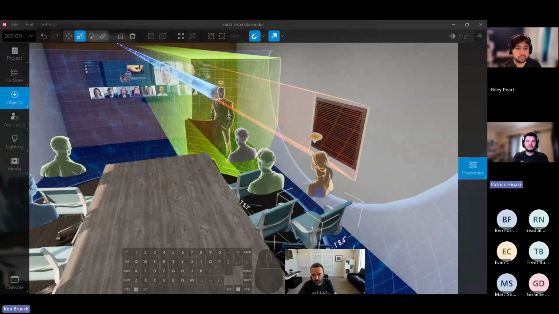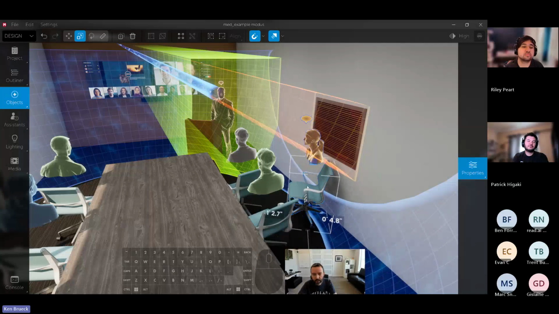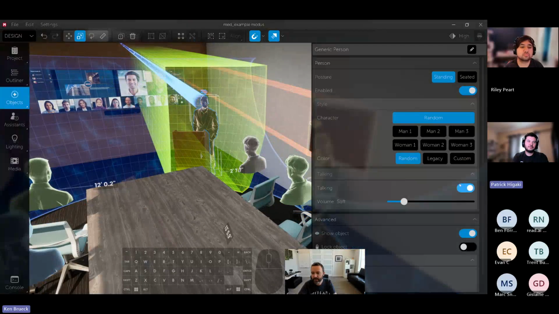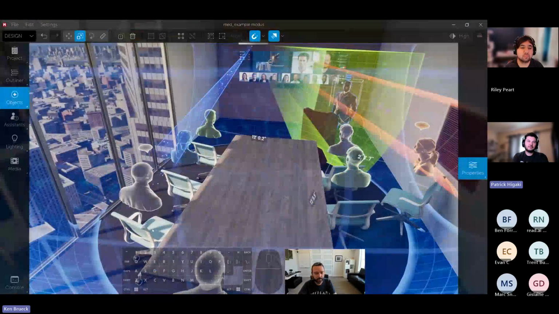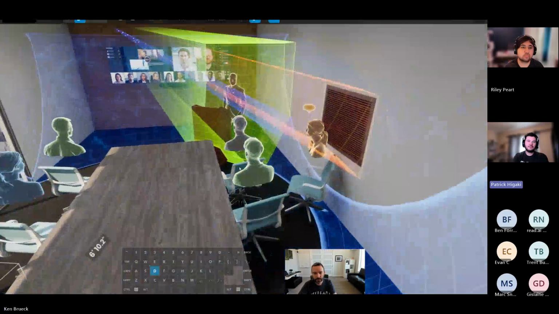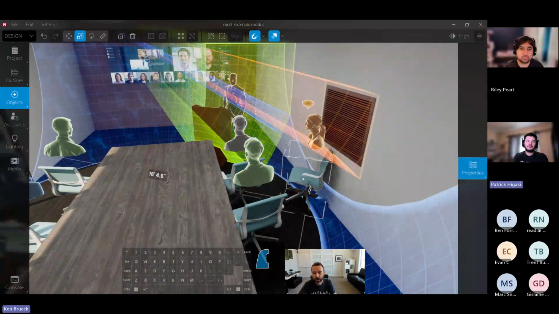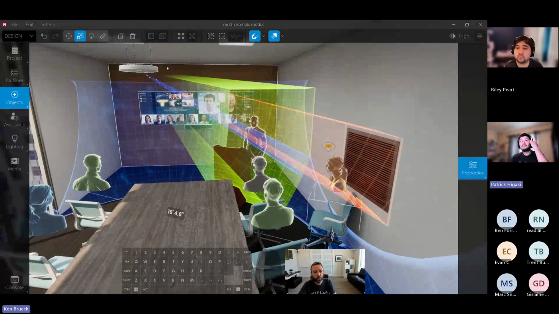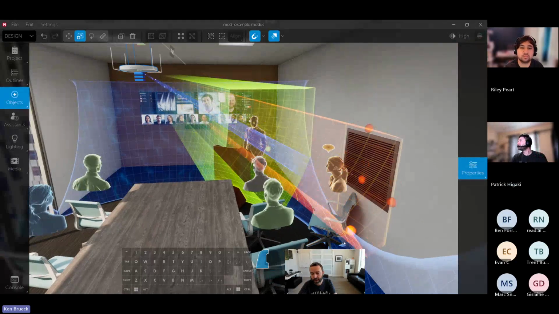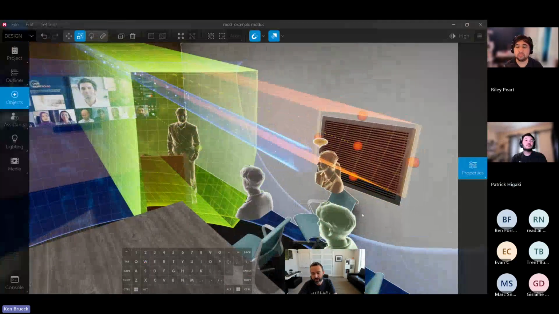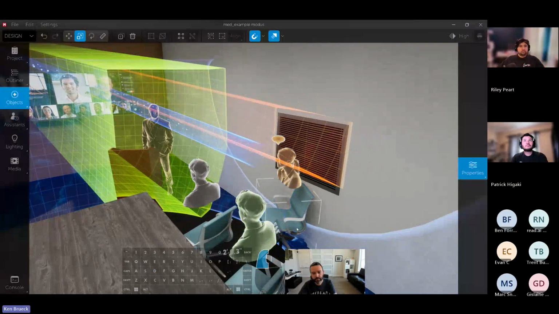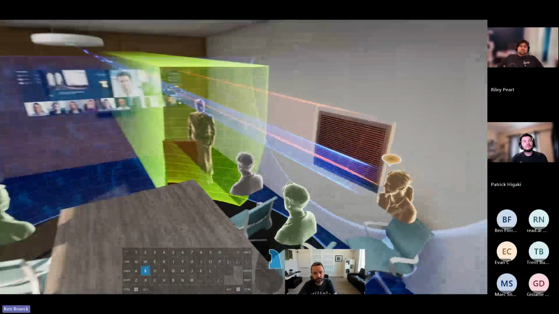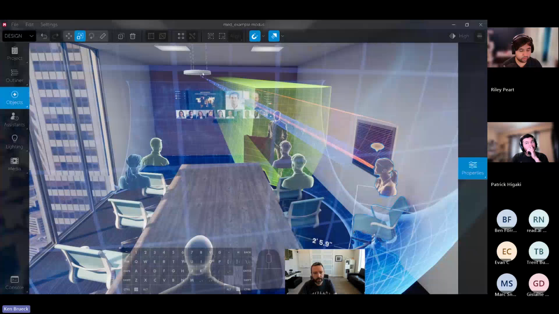And then if this individual happened to get in the way of it, and this person's not talking, and this person's not talking, the microphone is going to try to pick her up, but it actually stops short, which is how the TCCM behaves. That beam will actually stop short of where they are. So it's a really cool thing.